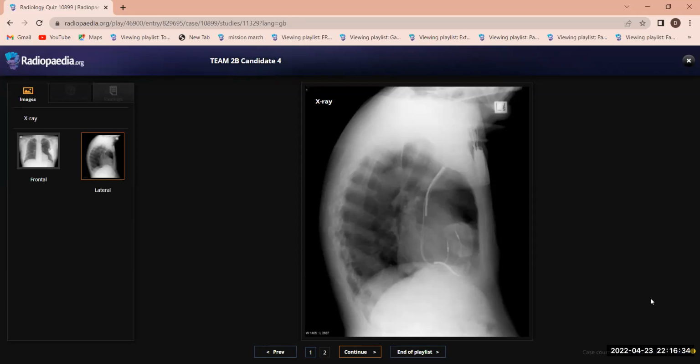Okay, any history that you would ask for? If the patient has any history of prior myocardial infarction, he's predisposed to formation of ventricular aneurysms. Okay, any differentials that you would think of if it is a cardiac lesion? Let me rephrase it. Do you think it's a true or a false ventricular aneurysm? I think it's most likely a true aneurysm, because, as far as I can remember, they're supposed to be anteriorly located, while a false one would be posteriorly projecting.